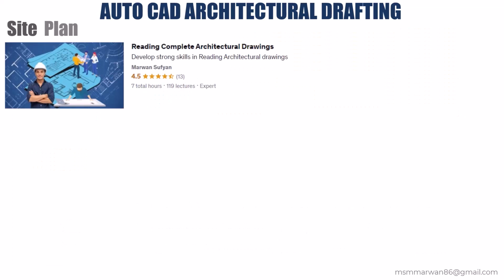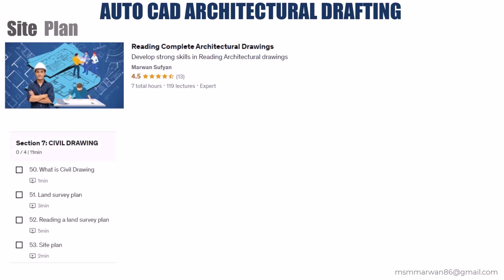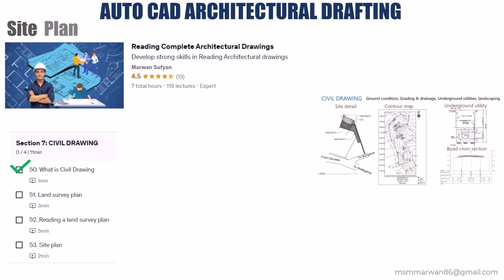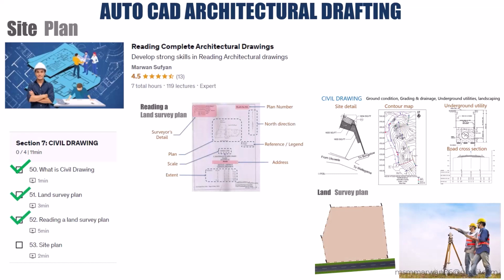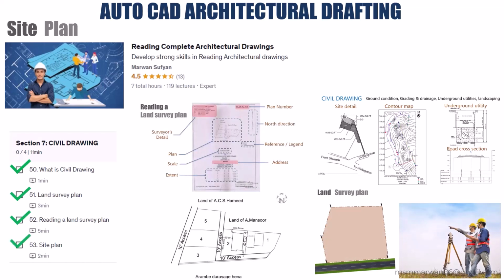Okay, that is the brief introduction about the land survey plan. If you want to learn about these things in detail, I recommend you follow my course titled Reading Complete Architectural Drawing. There you can find section 7 titled Civil Drawing. There I am discussing civil drawing and the land survey plan, going into detail about reading a land survey plan. And we also discuss the site plan.